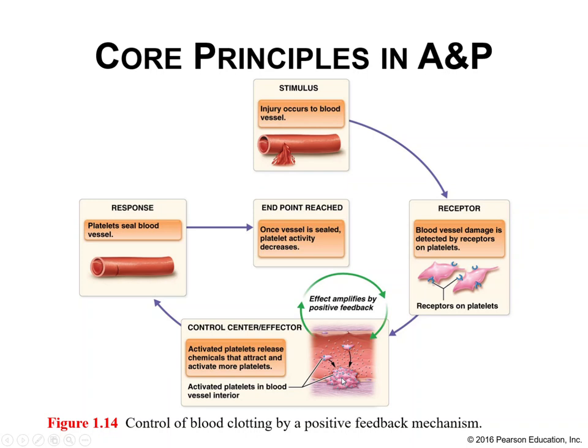But as platelets arrive, they release chemotaxis agents that will help to attract more platelets and more clotting factors. So this is a positive feedback mechanism. And that continues until we have shut off the bleeding. Once it is sealed, then platelet activity decreases and we go back to normal.